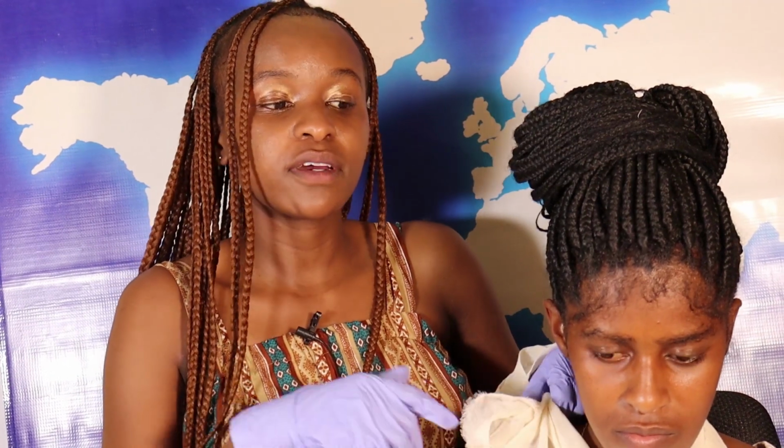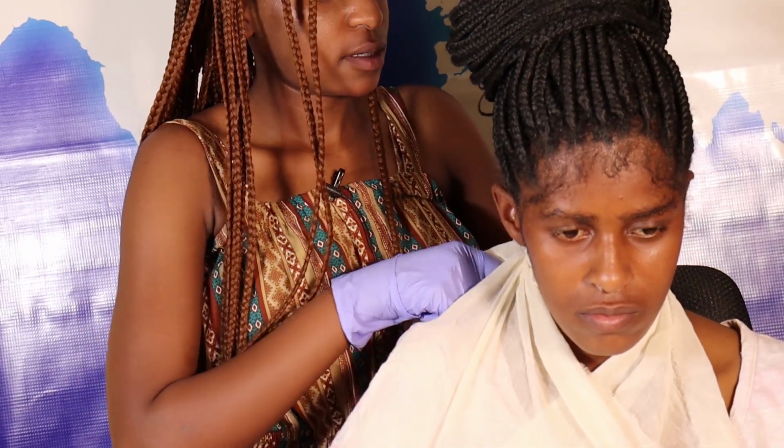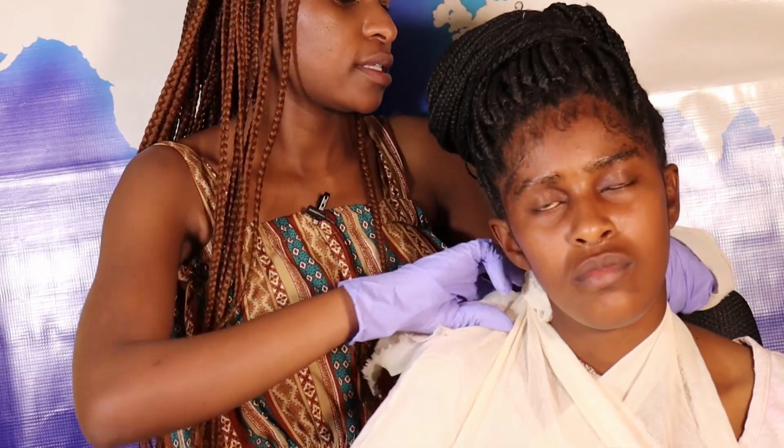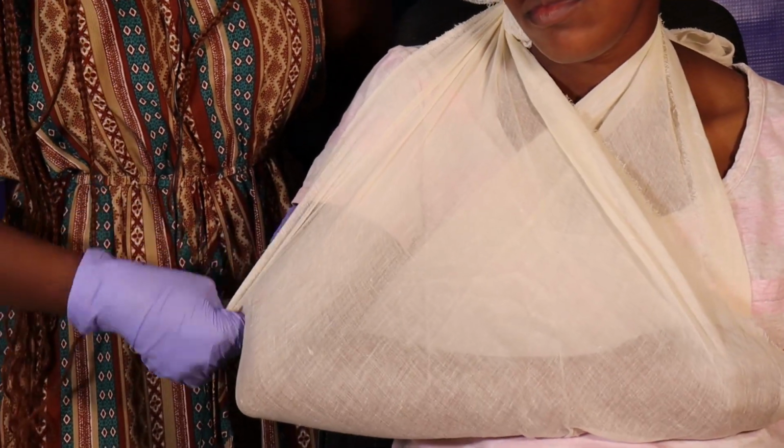But if not, and you have an extra bandage, you can look for one and place it underneath, and then tie your knot, so that we don't end up bruising the casualty's skin along the neck or along the shoulder. From there now, at the apex here, I'm going to twist the apex.